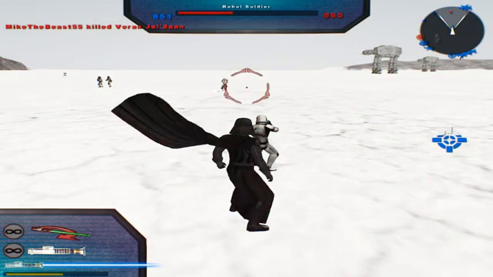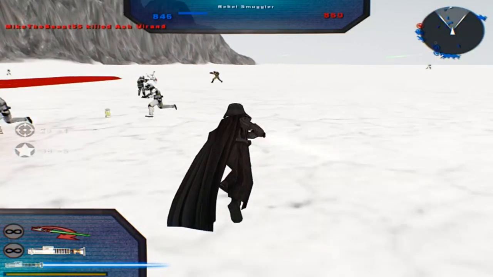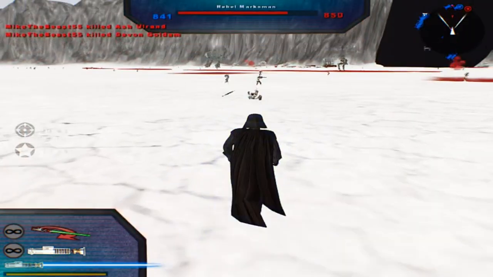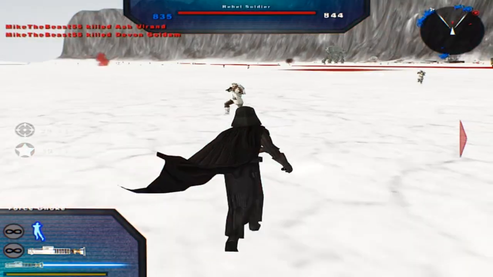Falling in. Squash the scum. A command post for the Empire. Hostile reinforcement count is diminishing. Check your fire! Oh shoot. Yeah, he's got force choke, I almost forgot.